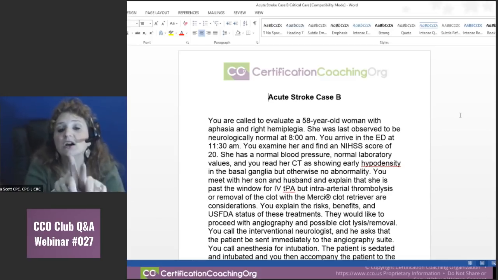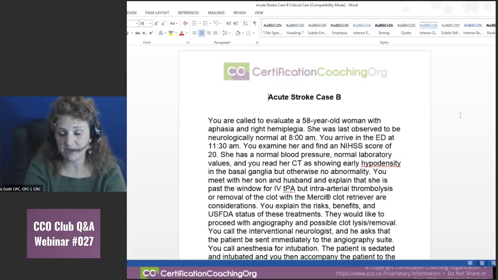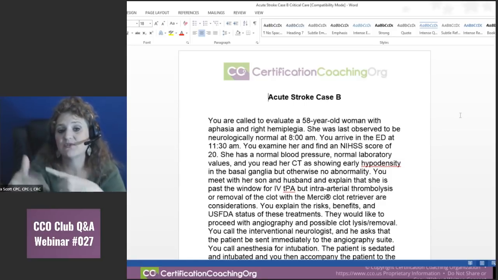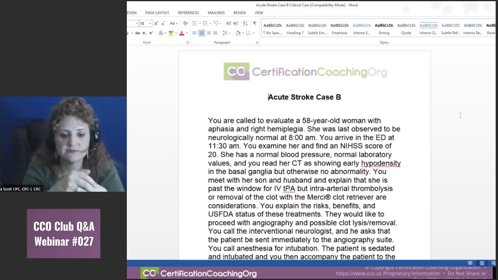Okay, so also, now we're not causing the patient to be in the critical category because they're on TPA and it has to be observed. Now it's because they aren't a candidate for TPA, right? So that means they can't reverse the stroke symptoms. So they are saying they could maybe go in and remove the clot, right? Possibly. And then they explain how they're going to do this. This is all kind of fodder for us.